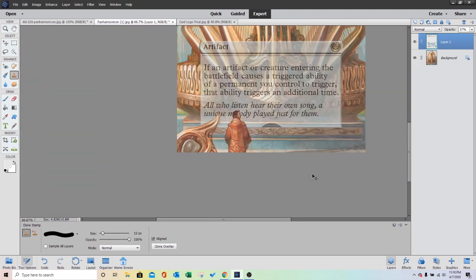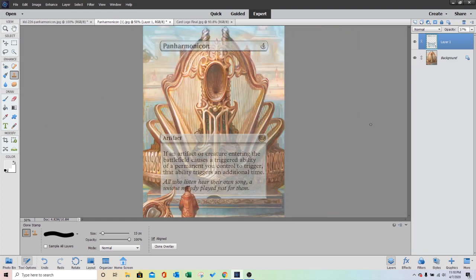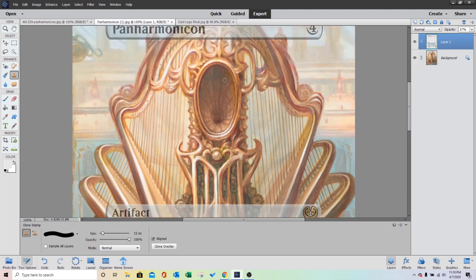All right, so let's zoom out. How's that look? Yeah, that looks good. It's like he's staring at our card, trying to see what it does. It does some good shit is what it does. All right, so now we go up to the top part.